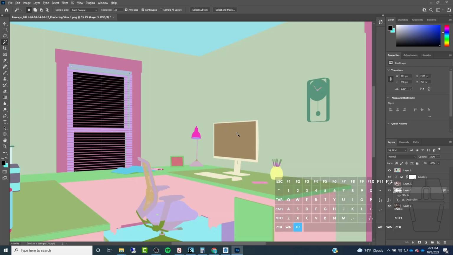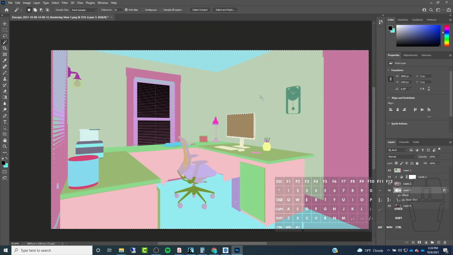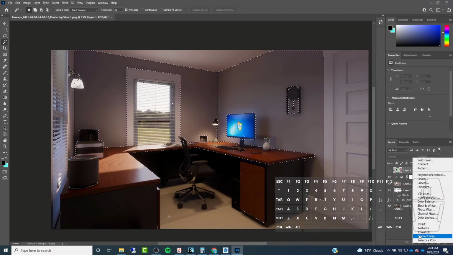And then maybe if you wanted to adjust the wall, so if I turn contiguous back off and I select the entire, let's try that again. You gotta be on the right layer. So there, that should be all the walls. Now what you can do is you can do maybe another adjustment layer. And maybe I'll do a color overlay.